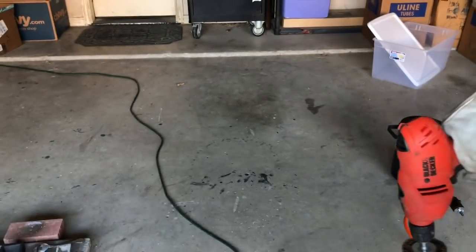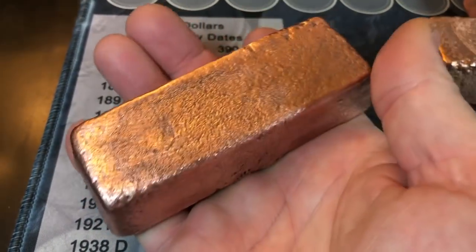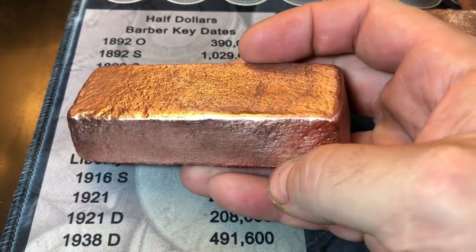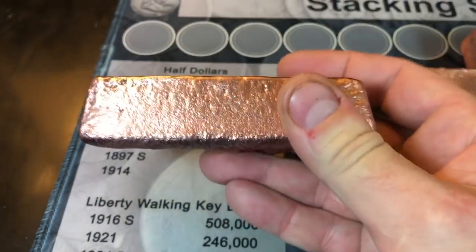Not bad. So as you saw, I just did a really rough polishing. I'm not trying to make these mirrored bars just yet. I don't have all the equipment like a bench vise. I don't have a lot of the sanding stuff that you would need. I do have some of the items, but that takes a lot of time and I've got other things to work on today. That being said, I wanted to give you a look at these bars.